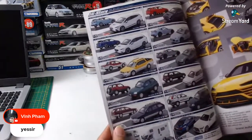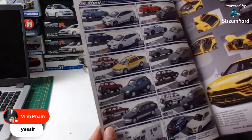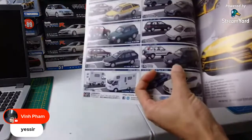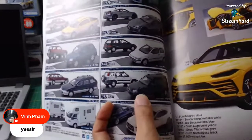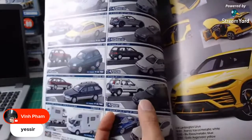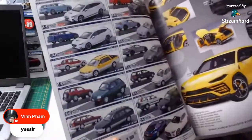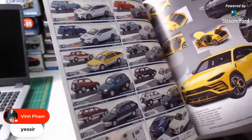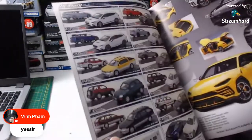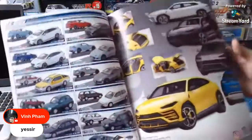It looks like here they're showing off some High Story goodies. High Story is a Japanese brand. They've got like... look at this — that's a CRV. Anyone who needs a CRV model? High Story's got it. They got some strange stuff, man. Look at this RAV4 here. That's insane. We're going to stay here all day if we do that.